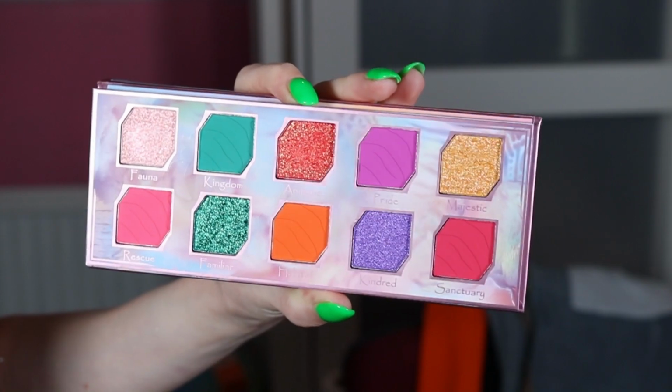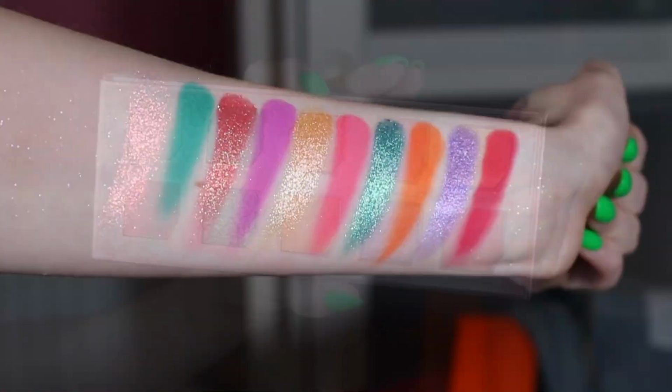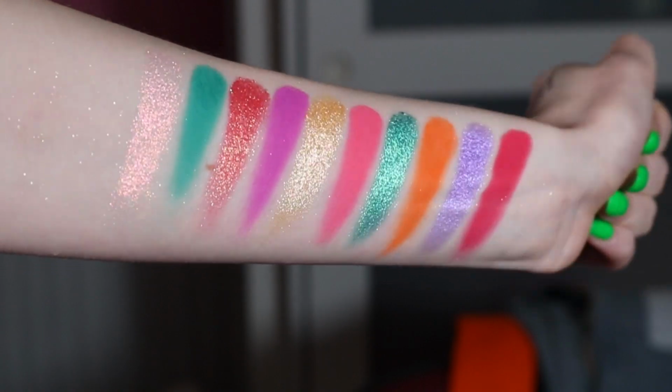It is beautiful. You've got mattes and shimmers equally throughout. You've got beautiful iridescence. This is my favourite shade in the whole palette. I think it's gorgeous. I wore this when I went to see Paramore. I did a two-tone look with the orange and greens in this. So go check out those videos if you want to see those in action.